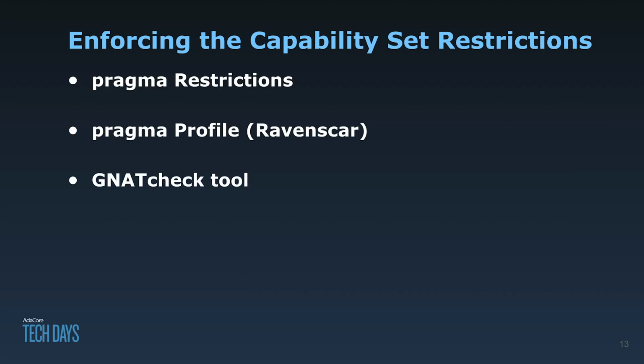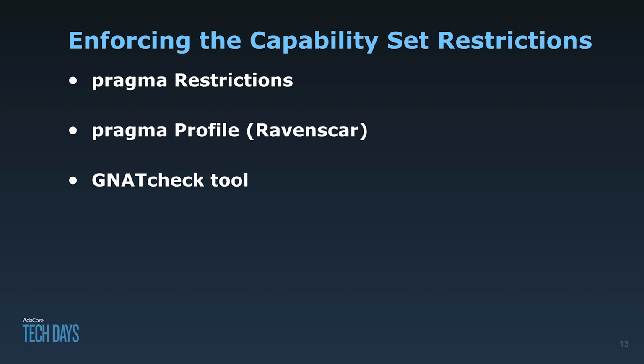I mentioned the capability sets, and they do have, at least especially the safety and security ones, a set of restrictions. So how is that enforced? Well, actually, Ada does a pretty good job here. There's pragma Restrictions. With pragma Restrictions, you can specify things you don't want to have in your code, and if they occur, then almost all of these are compile time checks. In some cases, it's runtime. So, for example, No_Standard_Allocators_After_Elaboration would directly support the capability set restriction that says no allocators after elaboration.